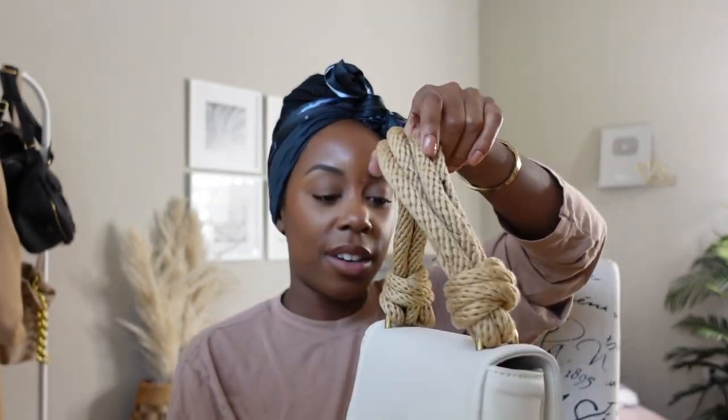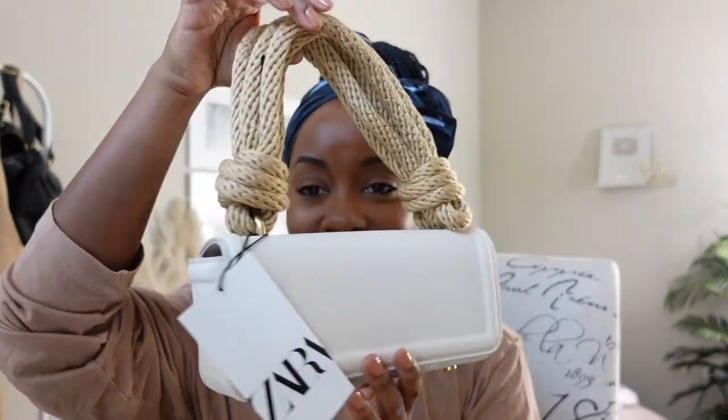They have another color that I was gonna get, but I was like, let me try this shade out first. Let me at least see it in person first, and now I want to get it. It's a really, really soft yellow, and it's so pretty. But this is freaking adorable. I die. It's so cute.